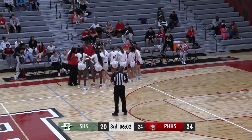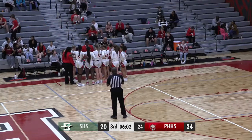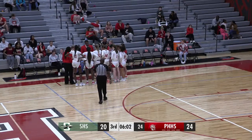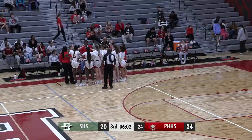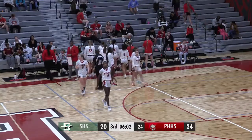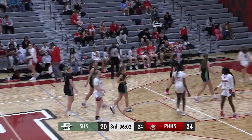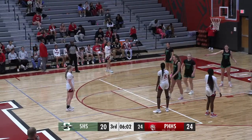This is a tight ball game here. Trojans came out explosive, able to go up by 8 points, but got in trouble with fouls on that three-quarter press. And Smithville able to scratch themselves back into this game and make it close, tying it up one time, I believe at 16. They were 16 all in the second quarter. And then the Trojans have been maintaining at least a 2-point lead ever since. So tough match here for the Trojans to try to extend their lead as the Warriors battling away here in this third period of play. 6:02 was when the timeout was called. 3 fouls left for the Trojans, and Smithville has all 5.